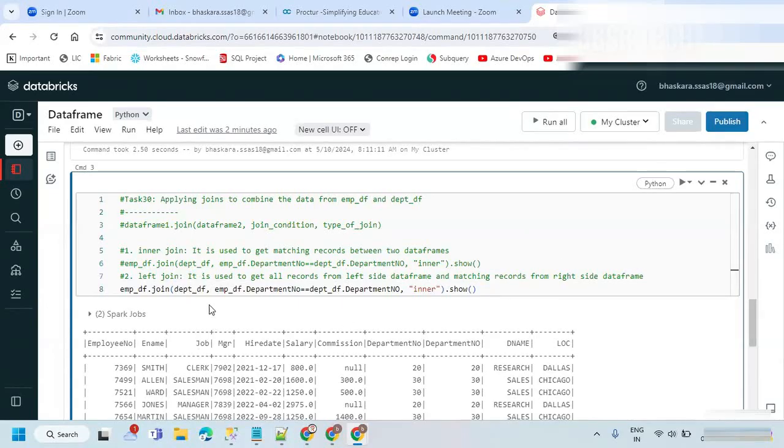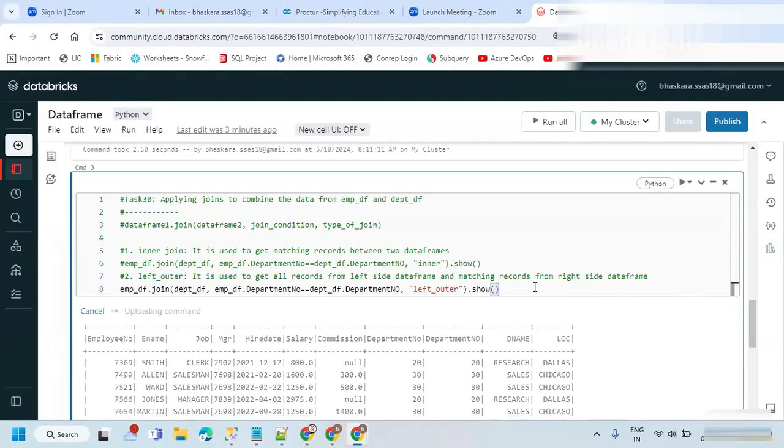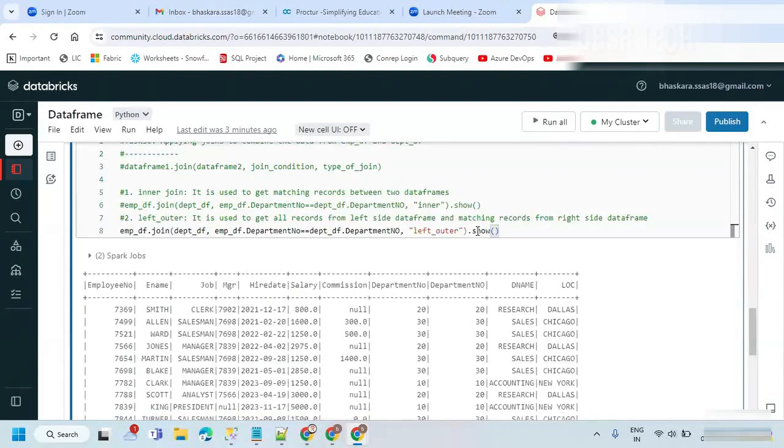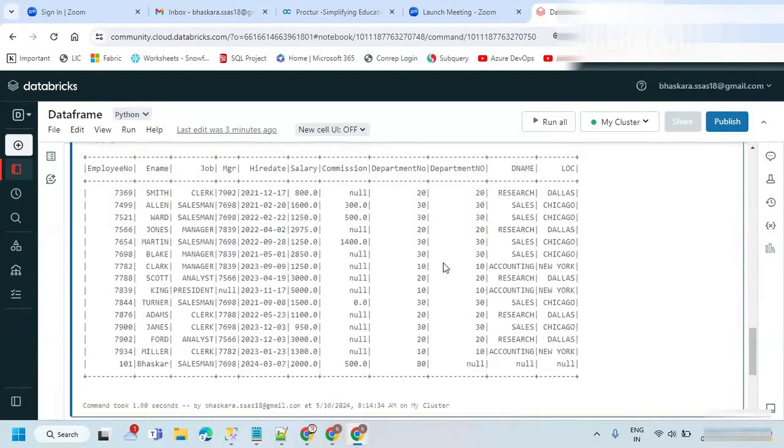I'm just going to say it is left_outer. Let me take the same naming standard here also. So if it is a left outer, you have to give left_outer join.